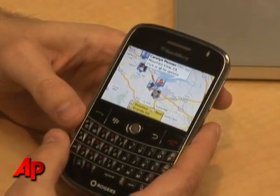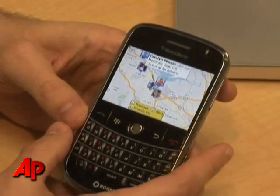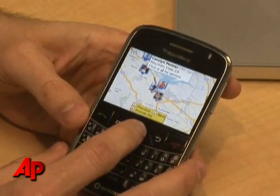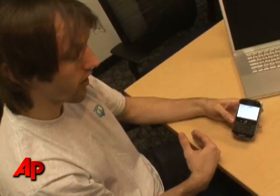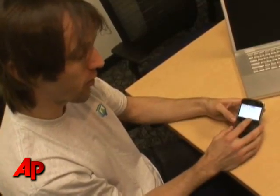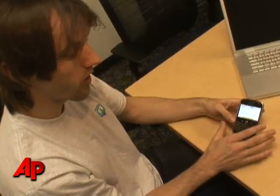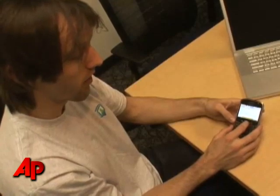So this is a BlackBerry, and there's Google Maps for mobile on the BlackBerry with Google Latitude. You can see a map here of the Mountain View area with several photos of people. Right now it's set to detect my location, so it's sharing my location automatically wherever I go. That's what I've chosen. But let's say I want to hide — I can simply click here and hide your location, and now no one can see my location. My location is not being reported from the phone.